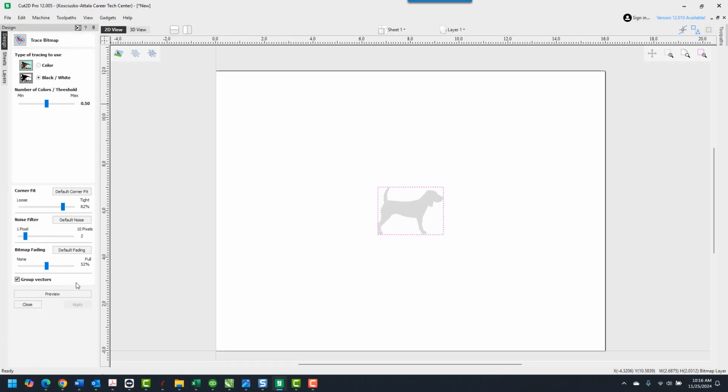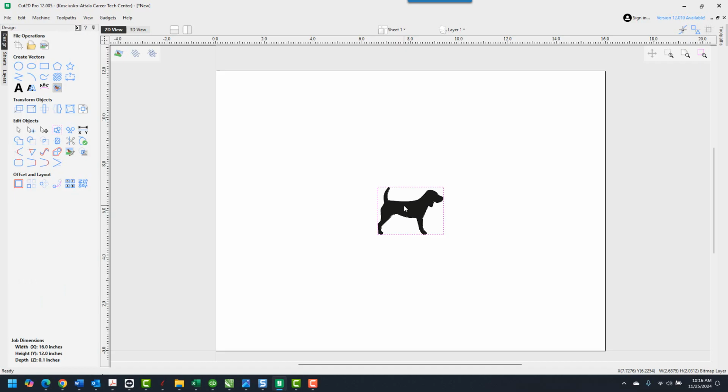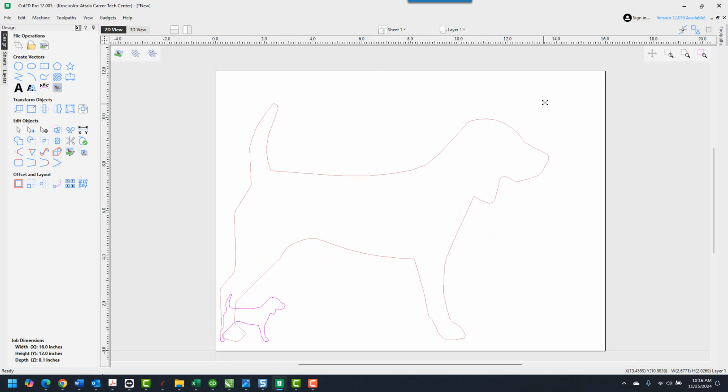Now that I have it pasted onto the screen, I'm going to click on this image, which will allow me to convert it from a raster image into a vector image. I can then just click here, delete the original raster image, and then size it and place it where I want it to be. So just make this a little larger.